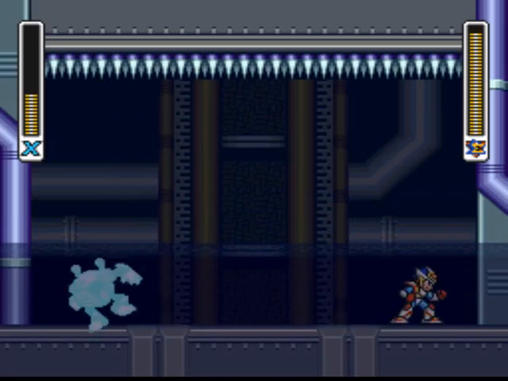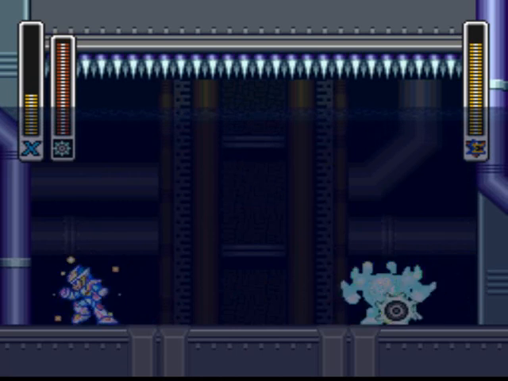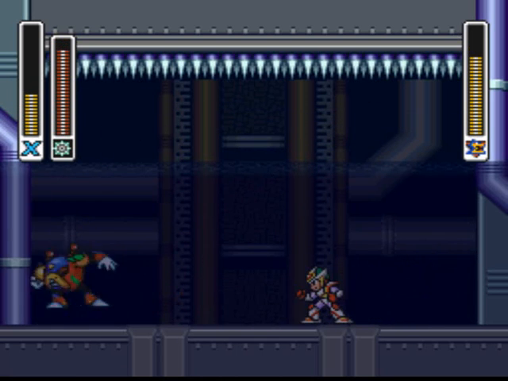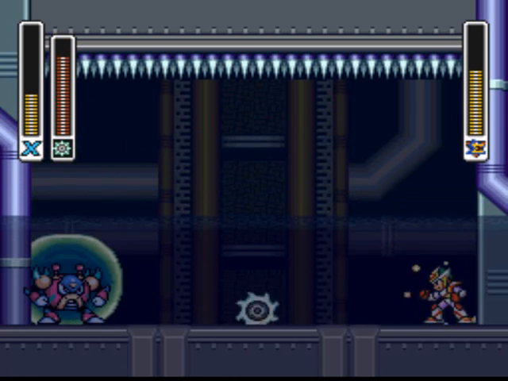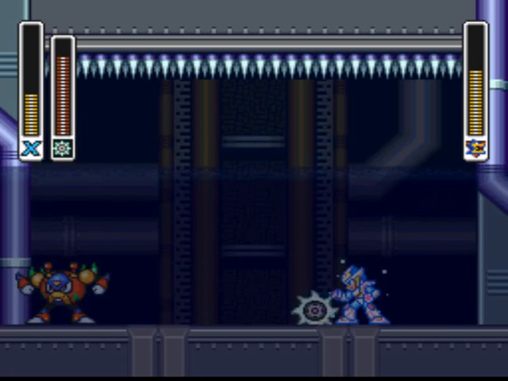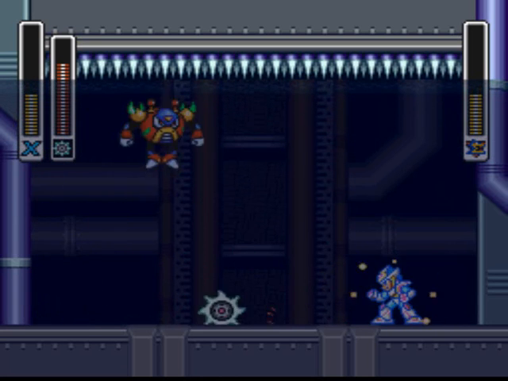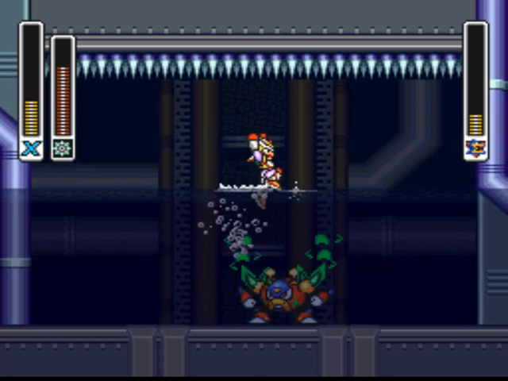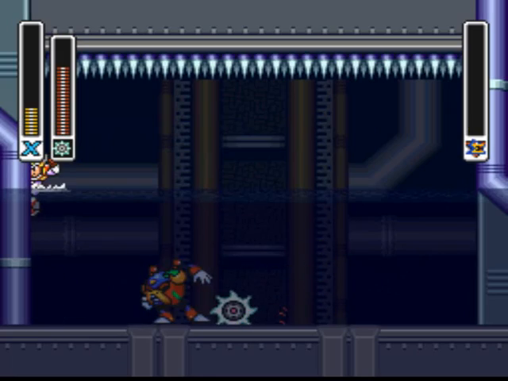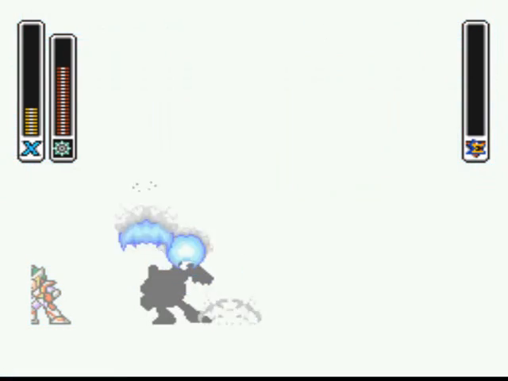Oh goodness, Bubble Crab, my old nemesis. Yeah, we're doing this old school. Not entirely sure what happened there, but... Wire Sponge's weapon has some problem with it. I feel like if you could have 2 bullets on the screen just like he could, everything would be better. There we go. I believe that was a move I tried to pull off when I actually fought him the first time, and it did not work.